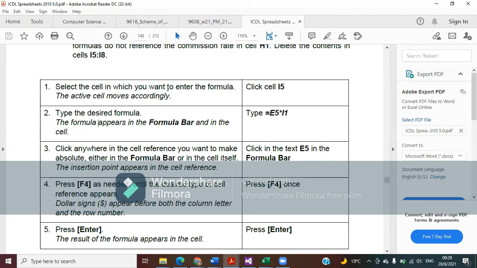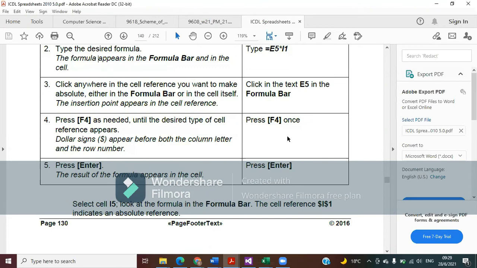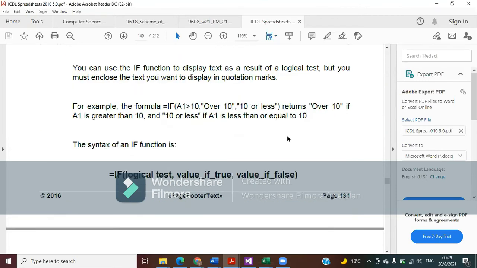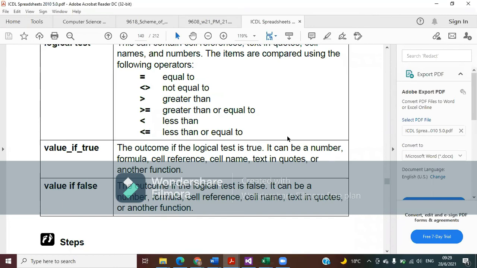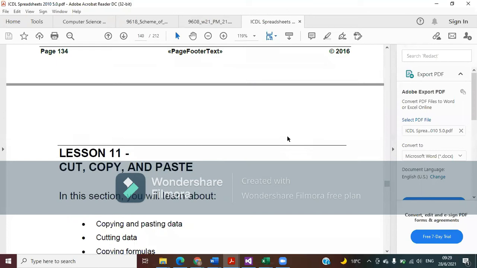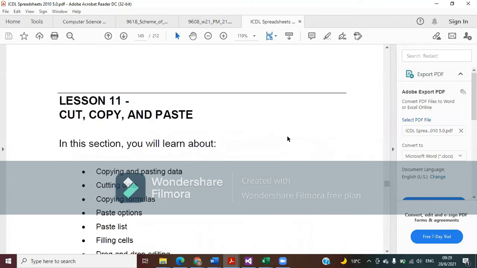Okay. Awesome. Right, so let's do this then. We have 15 minutes left. I'm going to probably just introduce our next chapter, and then we will be able to consolidate this chapter in our next lesson. It was important that we do some revision. So we want to move on to a new topic, which is our lesson 11. We'll cut, copy, and paste.